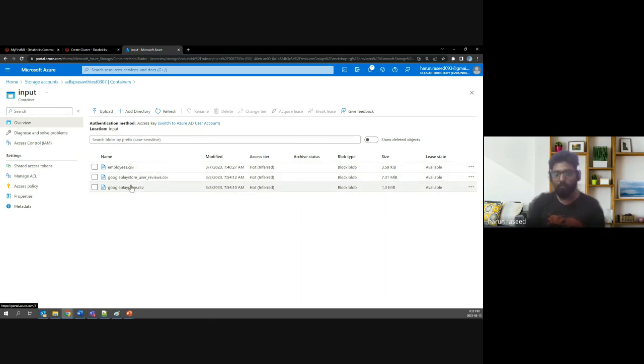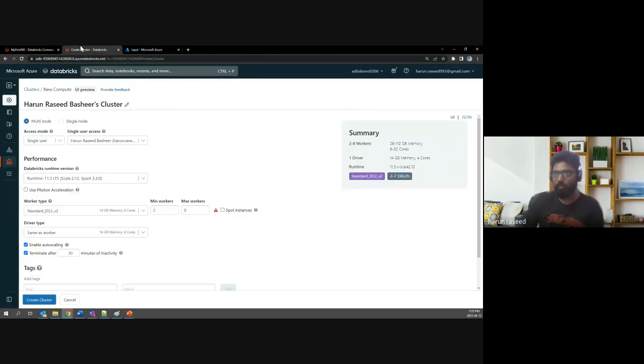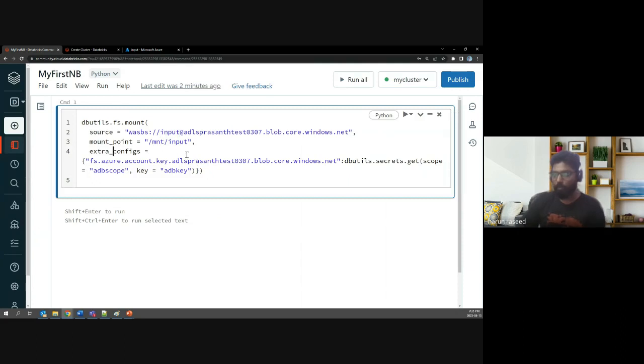But there should be some gateway between the storage account and Databricks, right? That is this code. This mounting code will do that. So here I will provide the storage account name and the container name. This is a link for the entire storage account. And the mount point: what mount point do I want to create in DBFS? Inside the Databricks file system, I need to create /mnt and just create a folder input. This is just for our identification. You can give whatever name you want as a mount point.